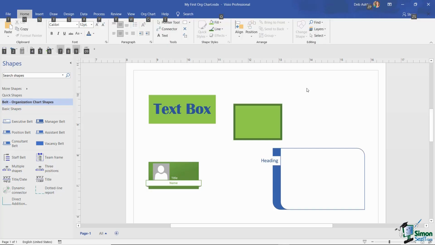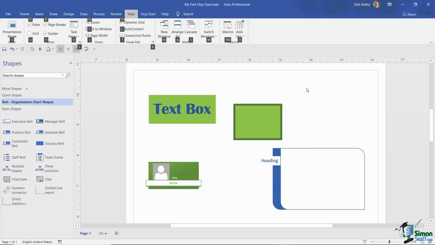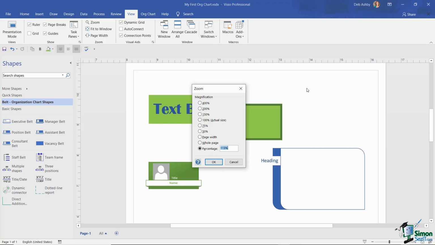So for example, if I want to jump across to the View tab, I can see that the letter W is assigned to that tab. If I press W on my keyboard, I'm now on the View tab, and it's now assigned a letter to each of the commands. So if I want to access Zoom, for example, I can press Q. It's then going to pull up the different options I have when it comes to magnification.